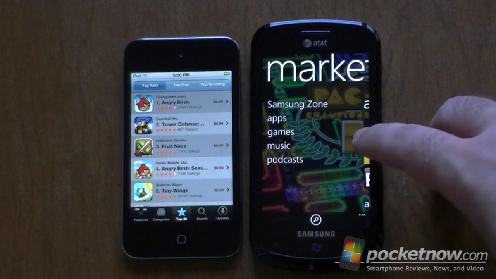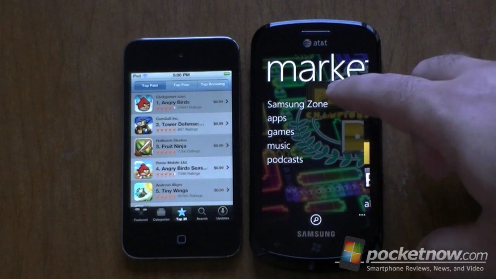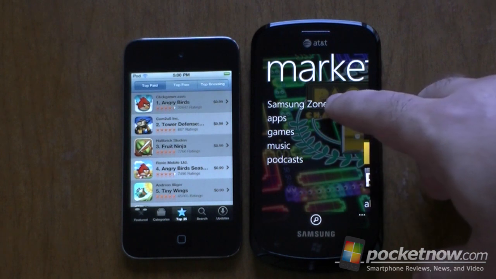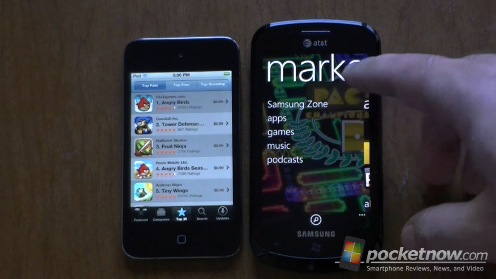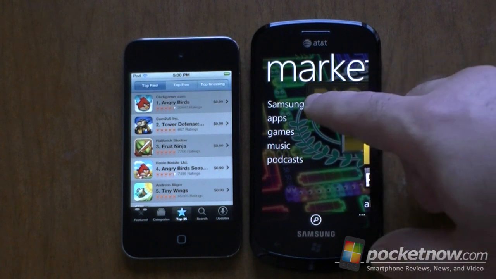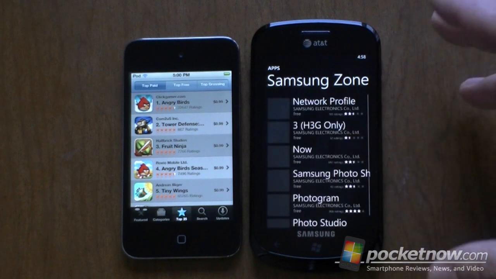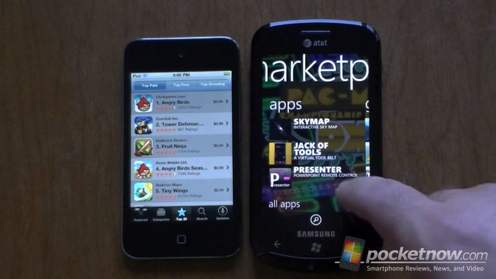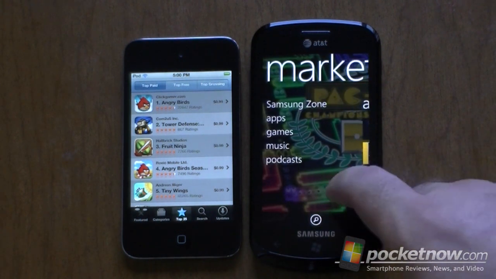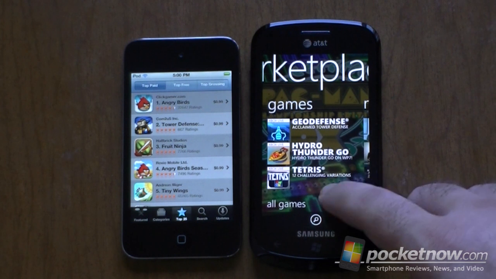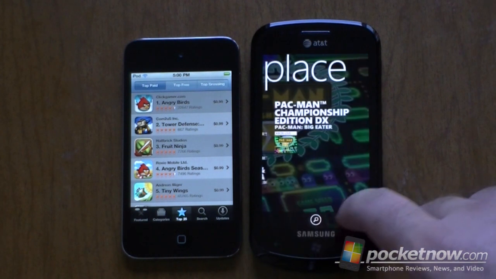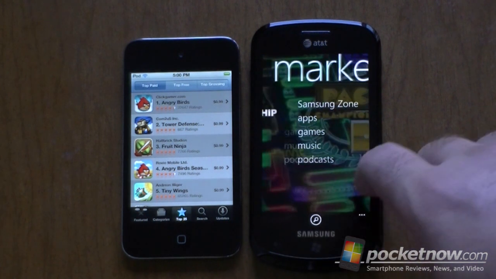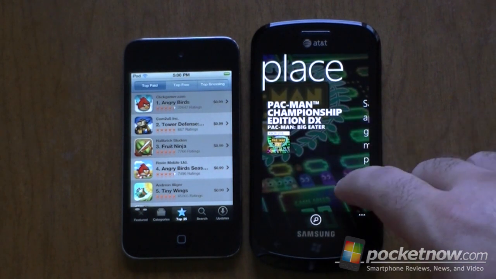And over here is the Windows Phone Mango App Store. We see a few categories here. And you've got Samsung Zone. This is where third parties can make their own app stores. So Samsung made this their own little app store, and it's right integrated with the marketplace. And we have a panoramic design here where you can see some featured apps, featured games, and even music. It's all integrated into one marketplace. And there's the app of the day.